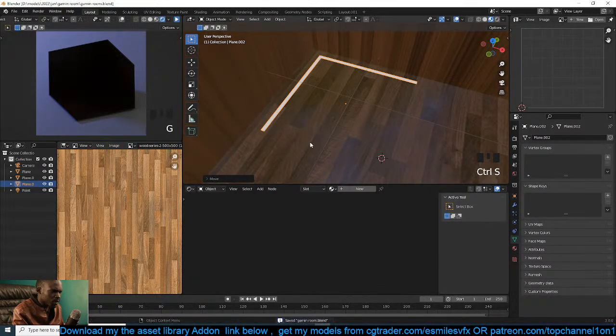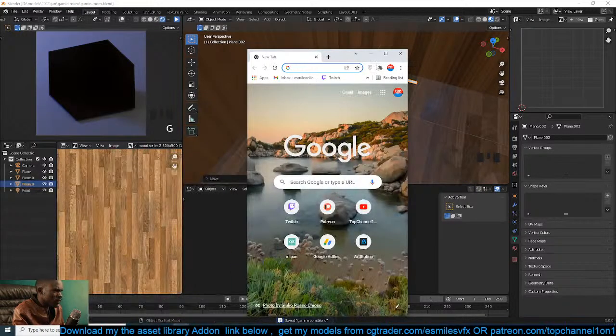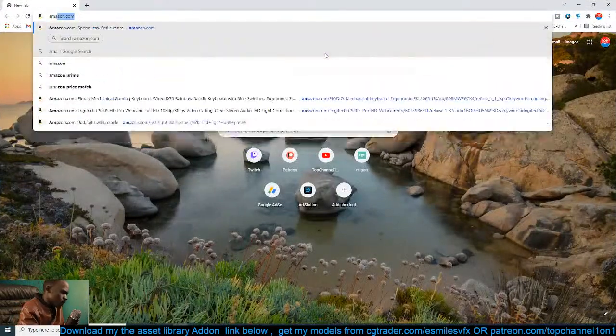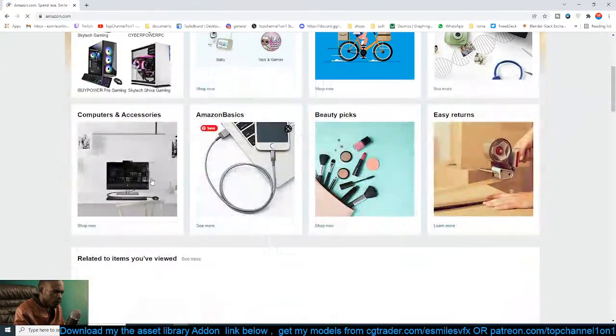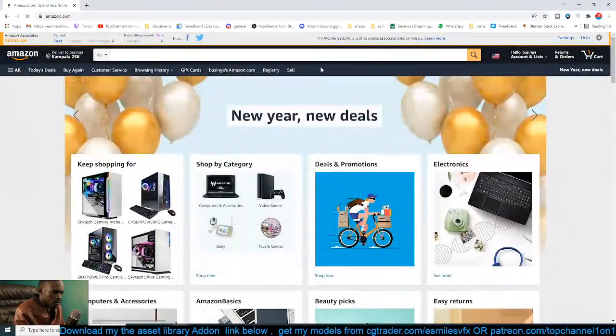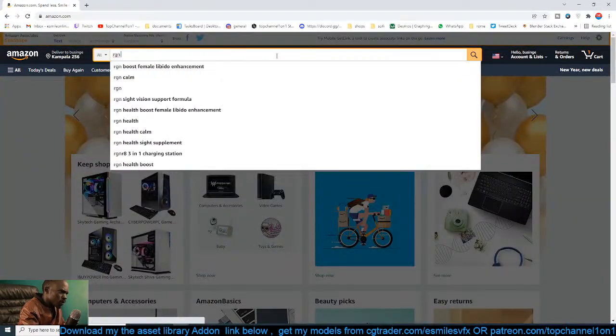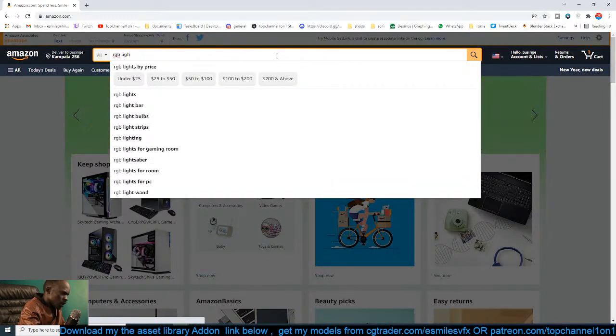Now this is yeah, I saw it on Amazon. Let me see if I can show it. RGB, it's RGB light.